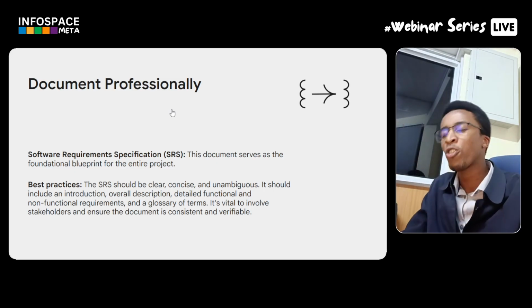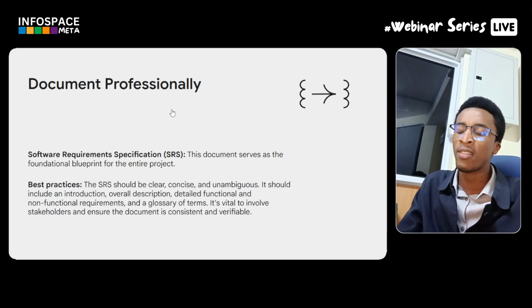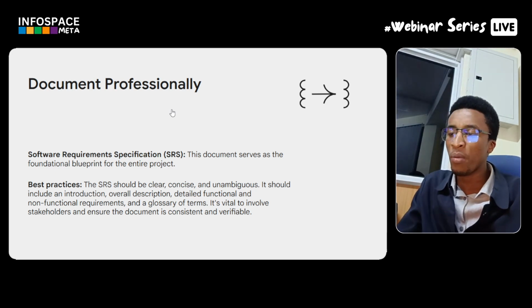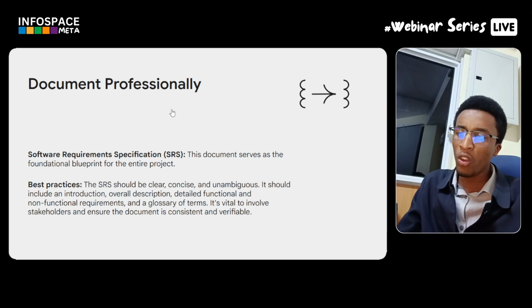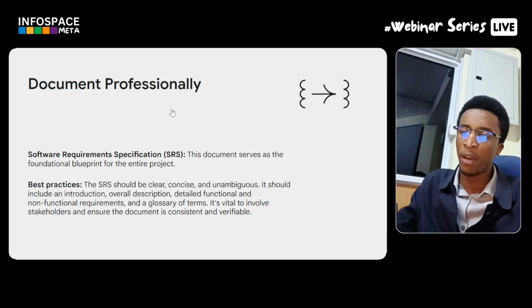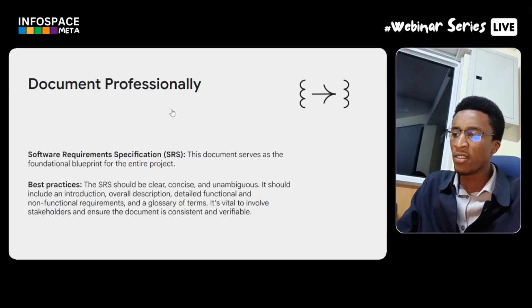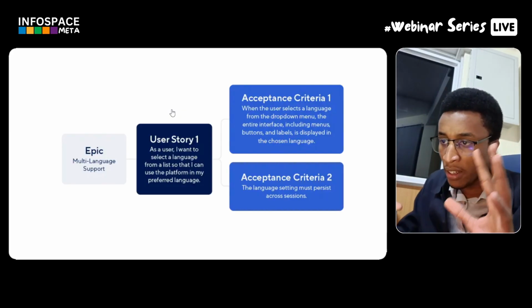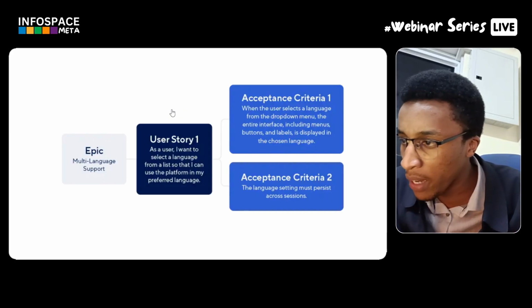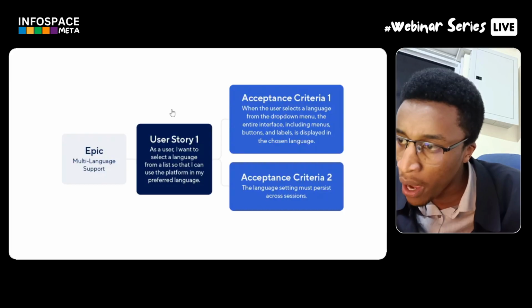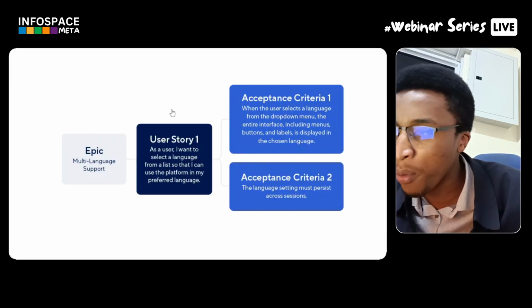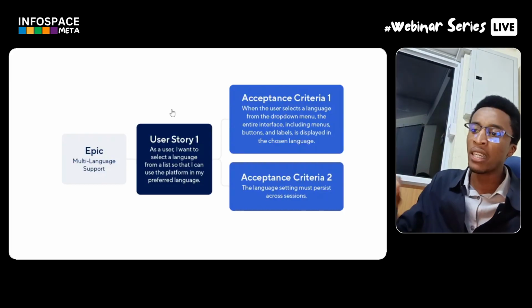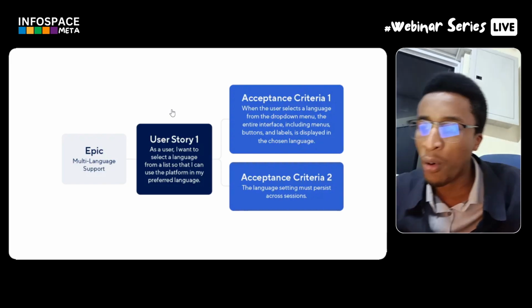So most of the time, functional requirements, maybe for our analogy today, that is building an e-commerce platform. Of course, you might have a functional requirement that is, I would like my users to register. That's a requirement. And I would like us to view an illustration today so that we view this in a different approach. So my epic here, or my requirement here, is multi-language support.